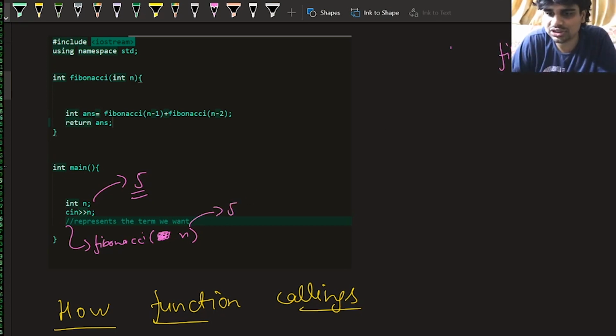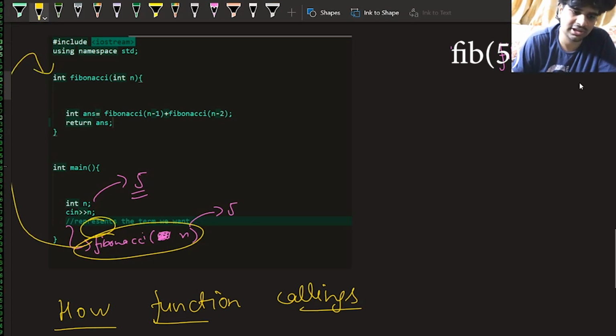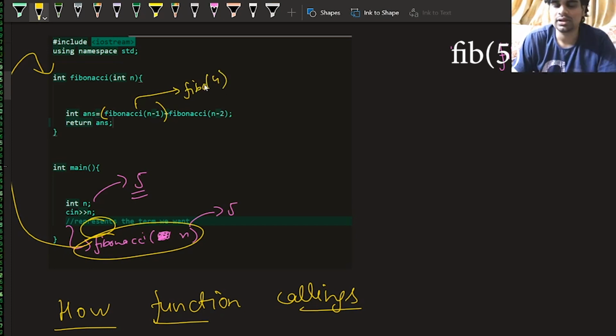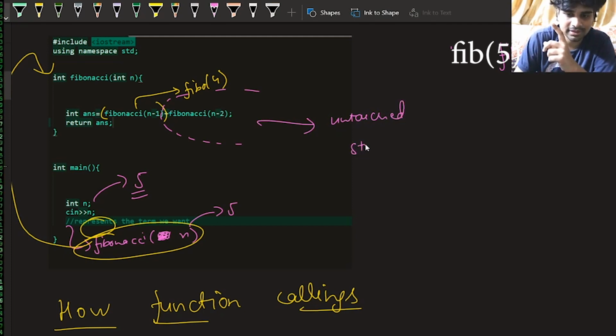So the first function call happening over here is fib of 5. From this call, it will go over here. Now there's nothing over here, I want an answer, and again I see a Fibonacci function, and this is calling Fibonacci of 4. Now remember this and never forget this: this entire section to the right side of the plus will remain untouched till you get me an answer.